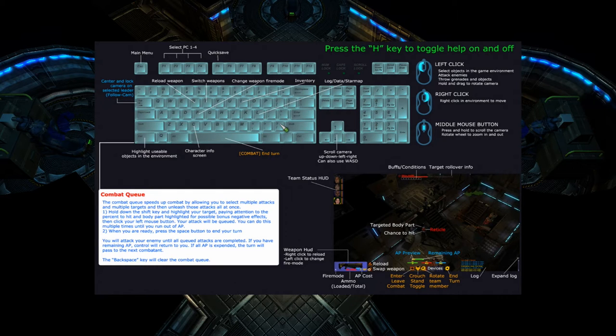Highlight usable objects in the environment, character screen, combat end turn, inventory obviously, log data, switch weapons with T, reload with R, center and lock camera, so basically, I don't even use. Oh, can also use WASD, okay. Left click selects objects, right click in the environment to move, middle button to scroll and zoom. Here we go, guys. Just gotta make sure I got it down.